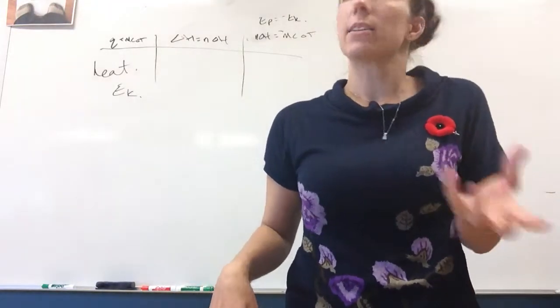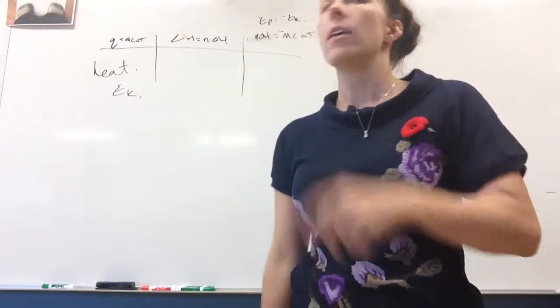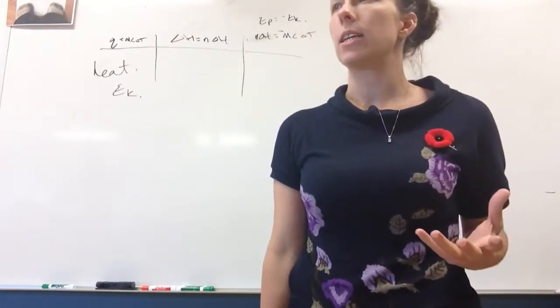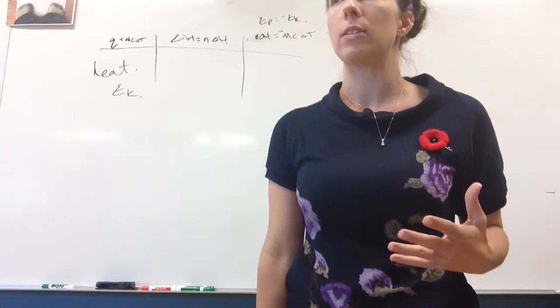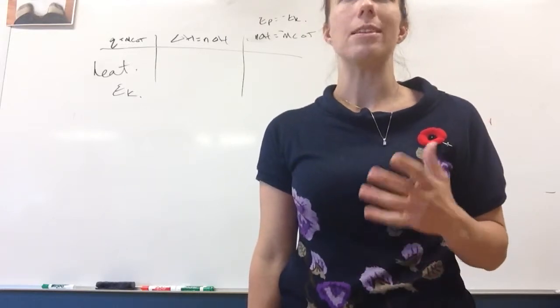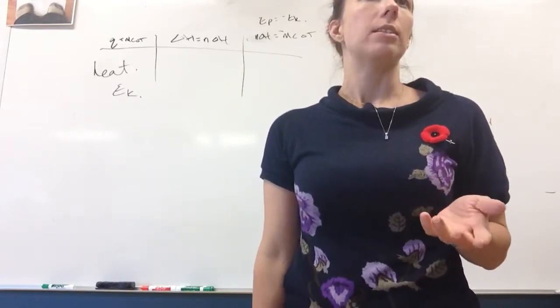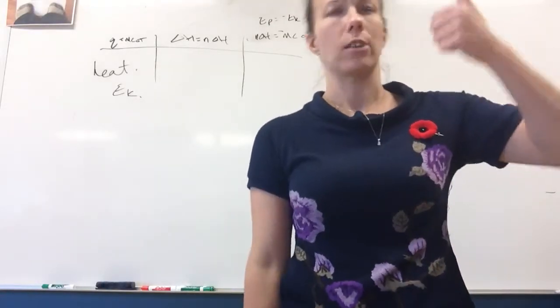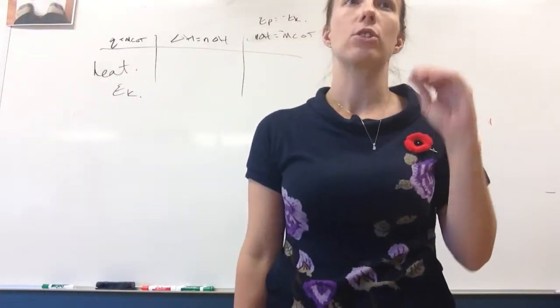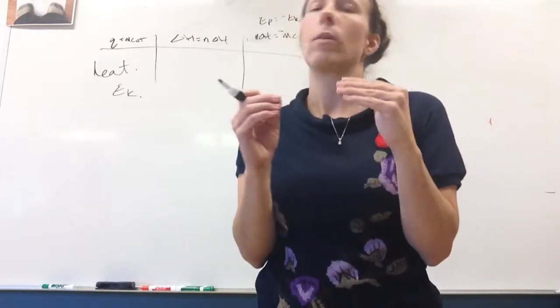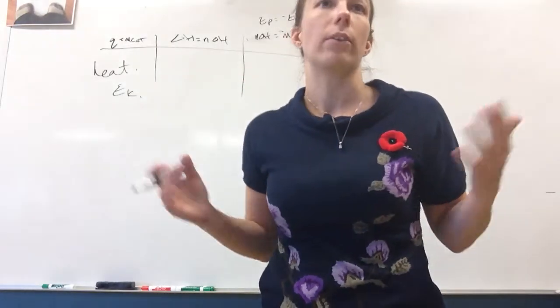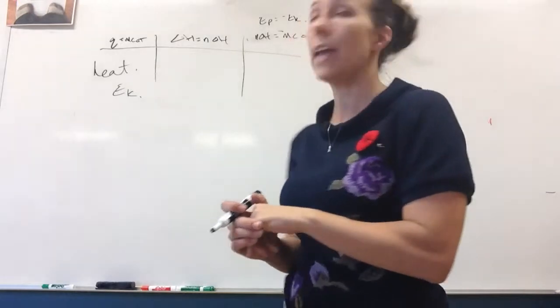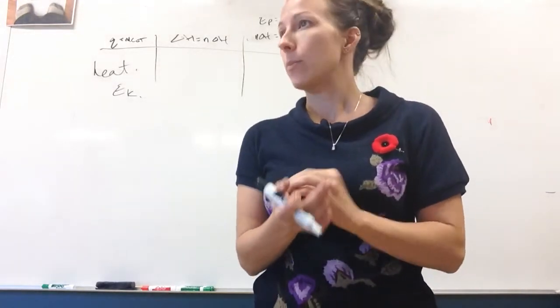The M was the mass of that thing that we warmed or cooled. The C was the specific heat capacity, or in other words, how good it is at insulating and conducting. It was a number that tells you about its power of insulation or the power of conducting. Not just that it's a good conductor or a bad conductor, but actually this one is exactly 2.18 times better of a conductor. And the delta T was a temperature change.